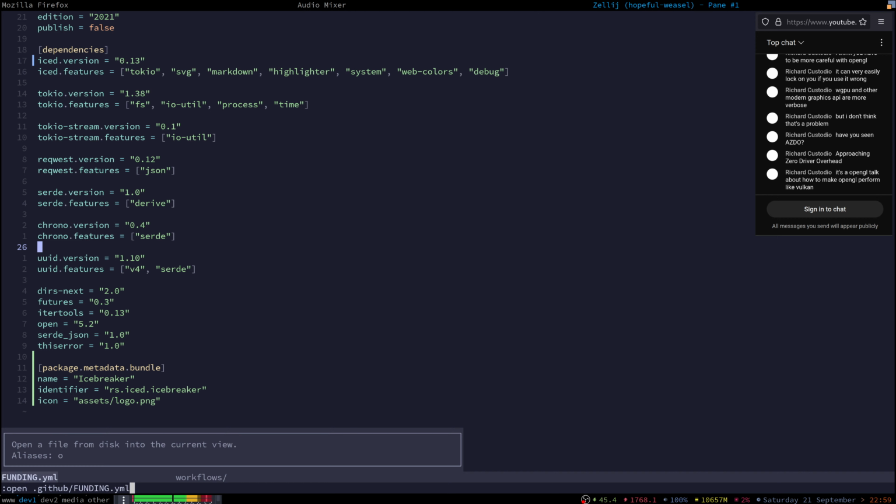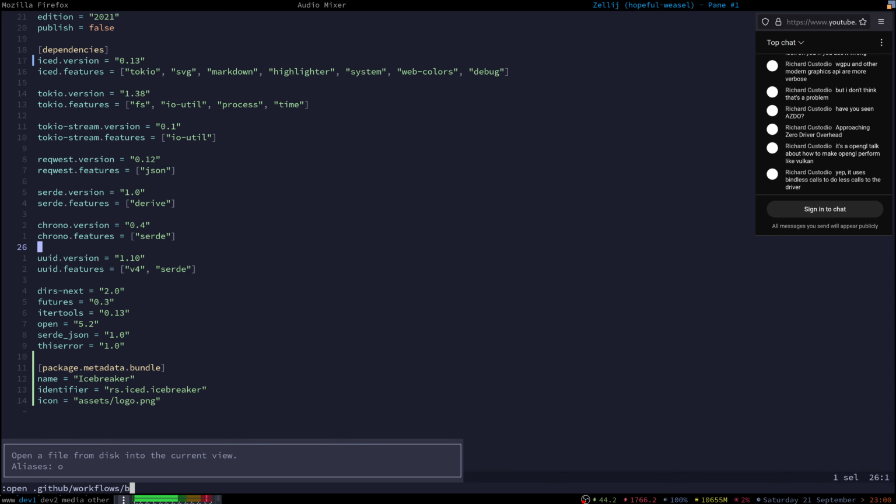So you have a workflow here. What are the workflows we have? So we want to bundle workflow, build workflow.